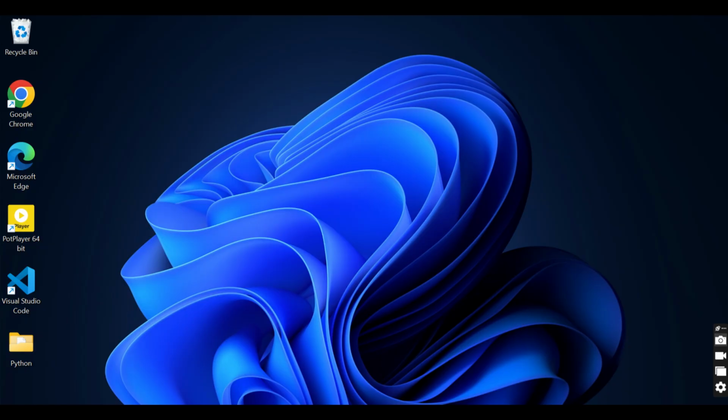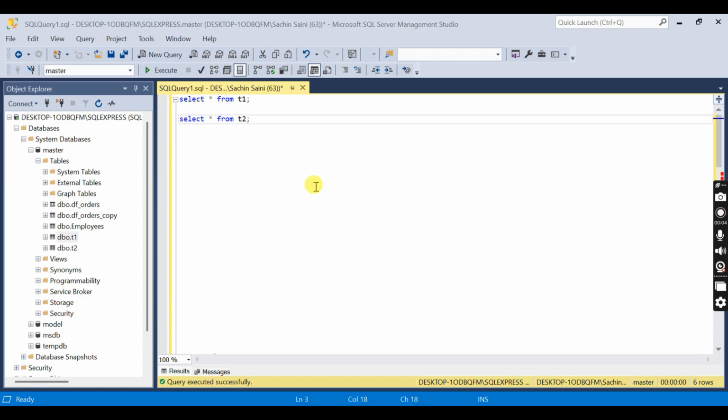So let's get started. I have come to my SQL Server, and in my master database I have created two tables, table T1 and table T2. There are already elements present in these two tables. Let's first see what elements are present in these two tables.